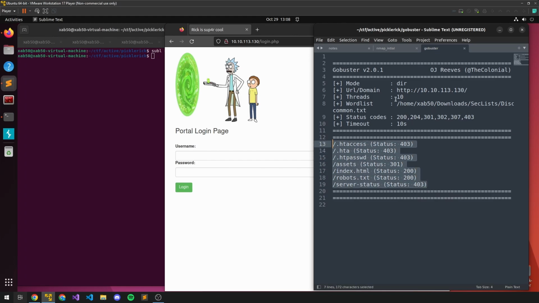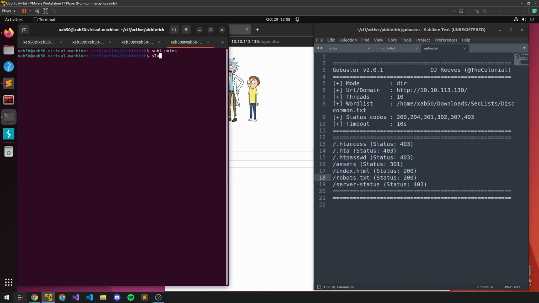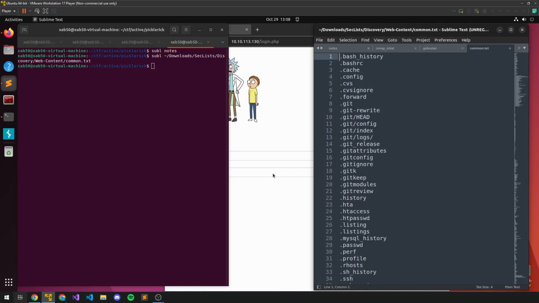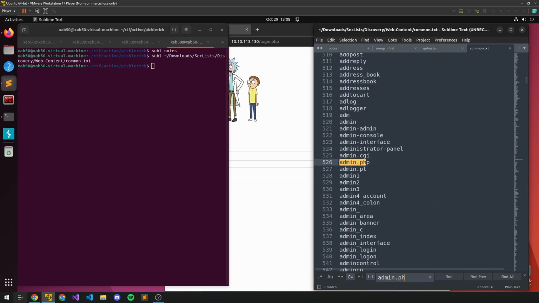That's weird. Maybe I need to take a look at the script that I use. Download, SecLists, discovery, web, common.txt. And then we're going to search this for admin.php.